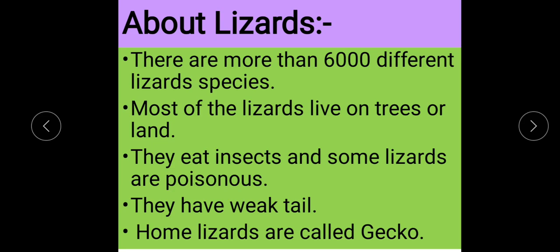Suppose in any kitchen area or somewhere else, we just kept some food uncovered, and a lizard fell into that food, and you don't even know about that, and after some time you ate that food. So what will happen? Because of those harmful bacteria, or weakness of immune system. Okay, so we should keep our food covered.